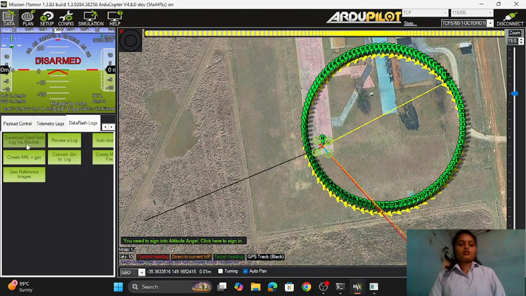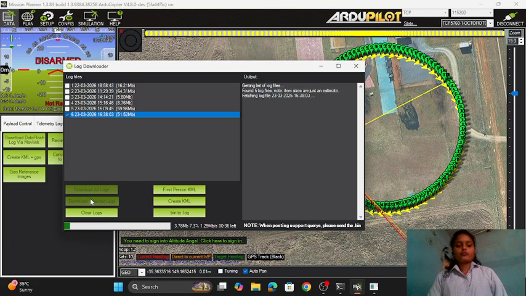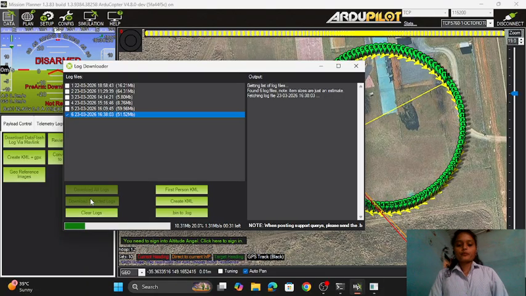So for extracting the log of the mission, click on download DataFlash log via MAVLink. So I can click on this. I'm selecting this log and clicking on download the selected logs. So it is downloading. You can see there are six data logs here. I'm choosing this one because this is the last recorded log.